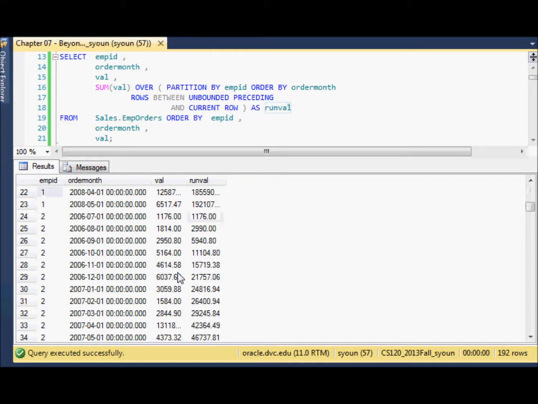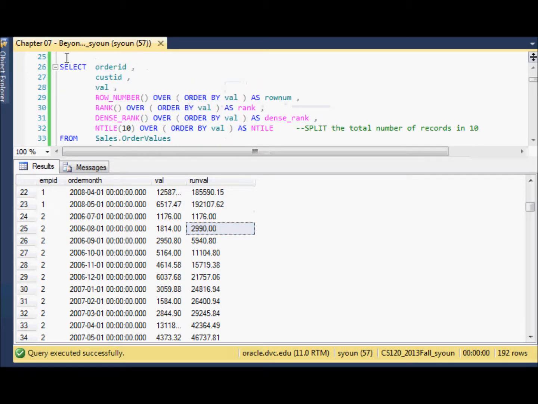And if you go up to the next one, you see the number starts again. So it doesn't accumulate if there is a new employee ID, because the partition by is employee ID. So when you look at this, the new employee ID starts the number again from the start. So that's why you see 1176 and you see 1176. And you combine these two numbers, then you add up to this number. That's what the partition means, and unbounded preceding.